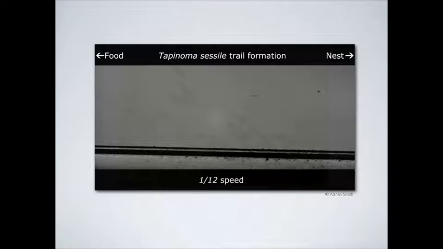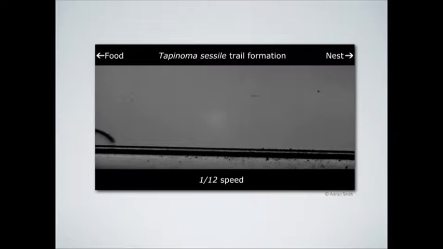Ants, the way they deposit this pheromone on the ground, this attractive pheromone, it's simply by tapping the abdomen on the ground. You can see each time the ants moving, in this slow motion video, tapping on the ground. Each time the ants touch the ground with its abdomen, it's laying a little bit of pheromone. And as more and more ants are going to pass along this path, it's going to attract more and more ants to follow the same trail, and so on, et cetera, et cetera.